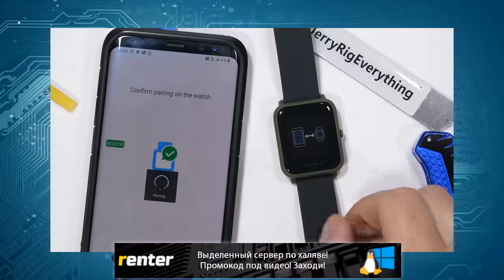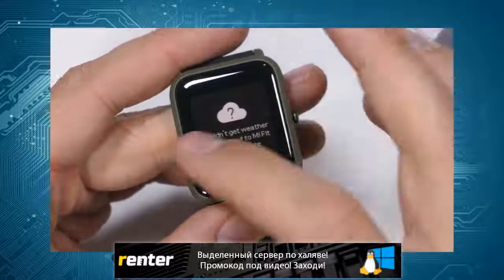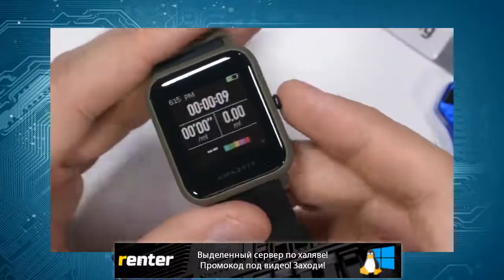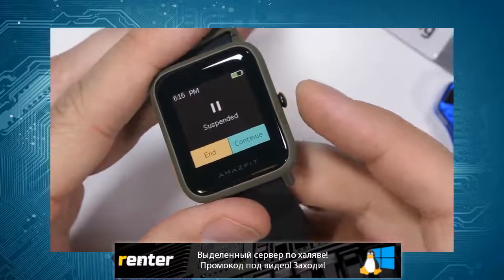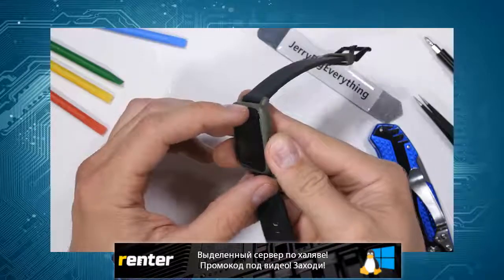Pairing the watch is easy enough, it connects to my Galaxy S8 Plus and updates itself just fine. The Amazfit has a lot of things going for it at the $80 price point. It can tell you the weather, exercise heart rate, and even has a built-in GPS for outdoor running. It can receive text messages and notifications, but can't respond. Pretty solid for the price, especially when paired with a 30-day battery life. I'm not here for the specs though, we're here for the insides, and to see if the watch falls apart on its own.